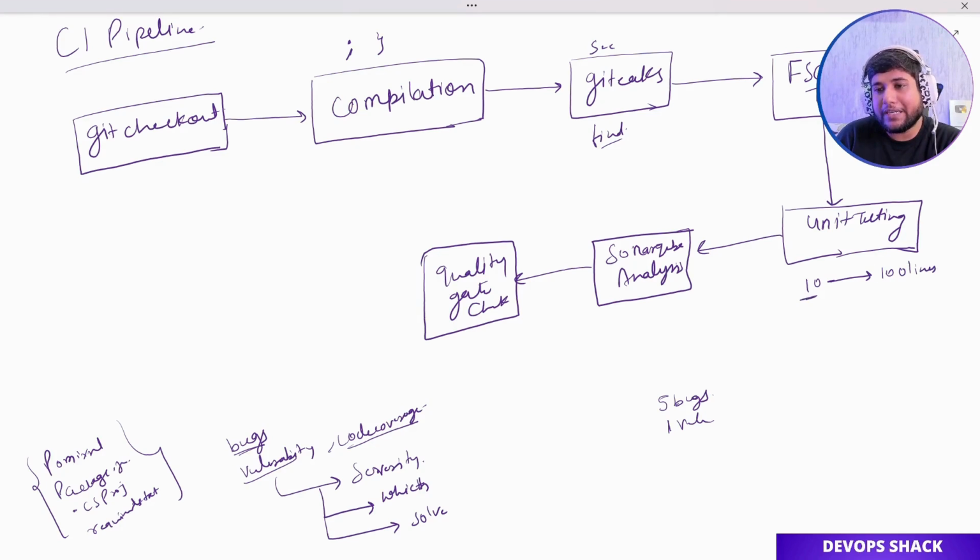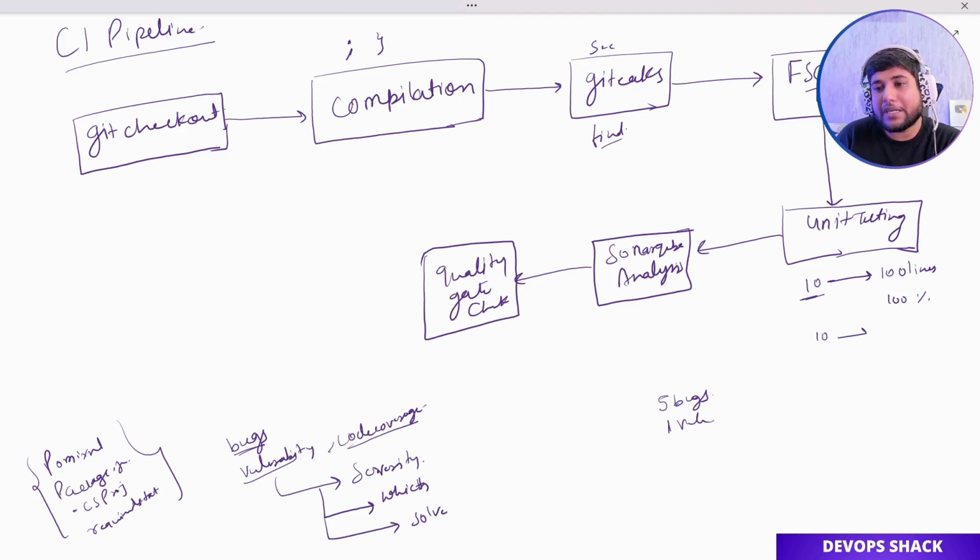If I execute 10 test cases, first of all, why are we executing test cases? To test our code, to check whether it is working correctly or not, right? If executing 10 test cases is able to test 100 lines, then we say the percentage of code covered by unit test cases is 100%, right?